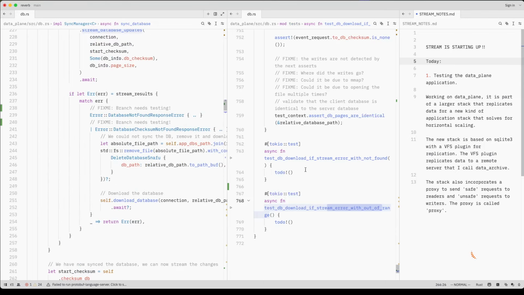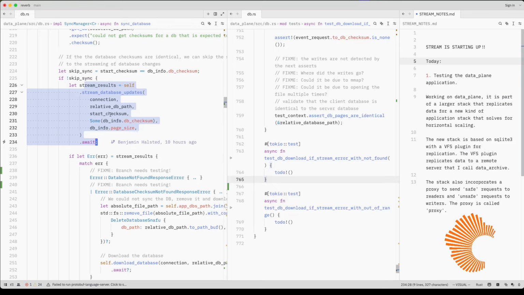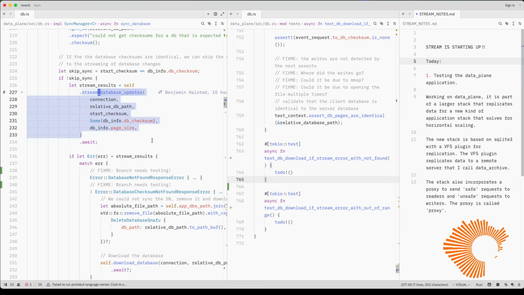So we can essentially copy the other test that comes into this section, but instead of streaming the database, we will return an error.